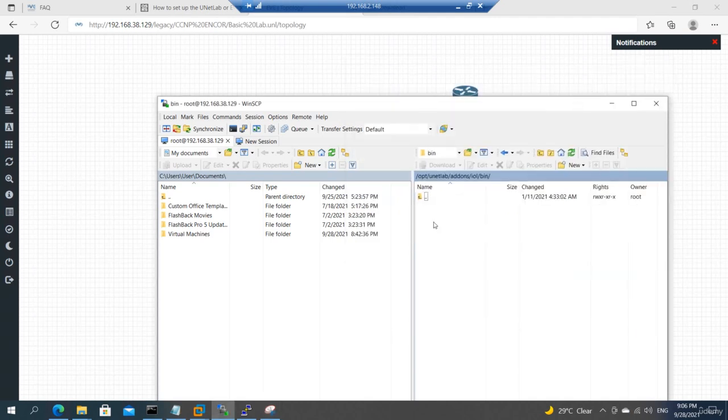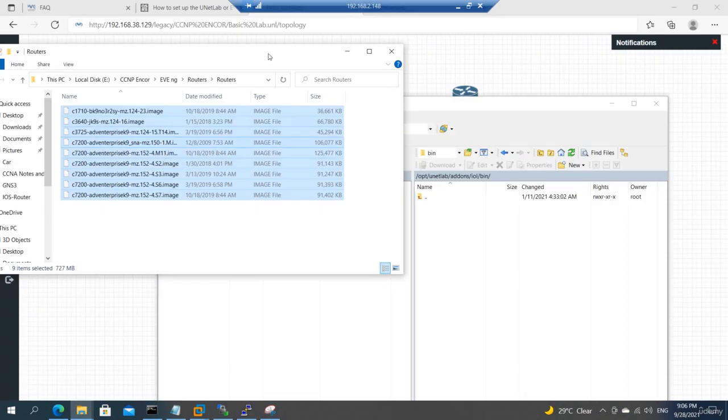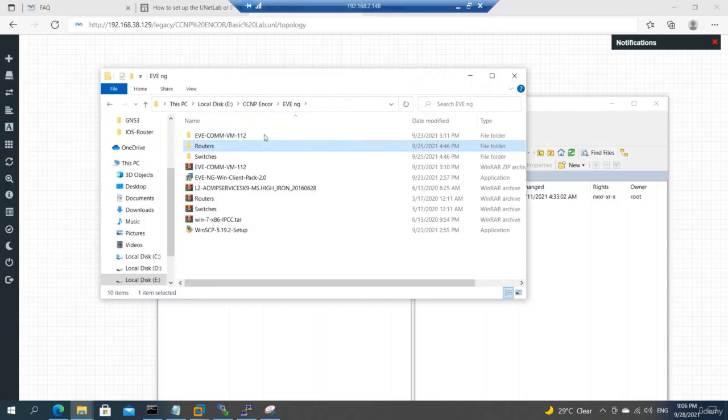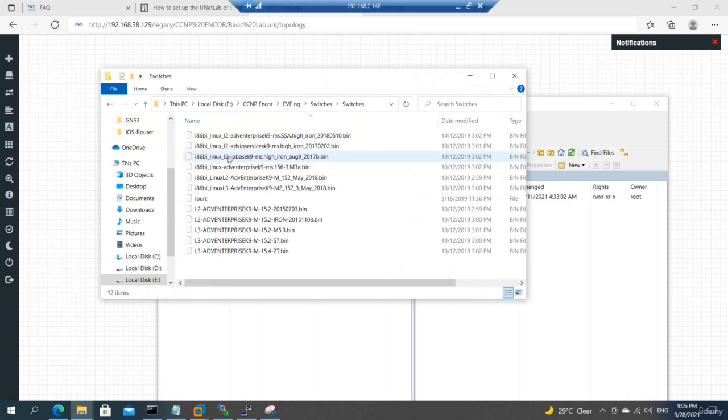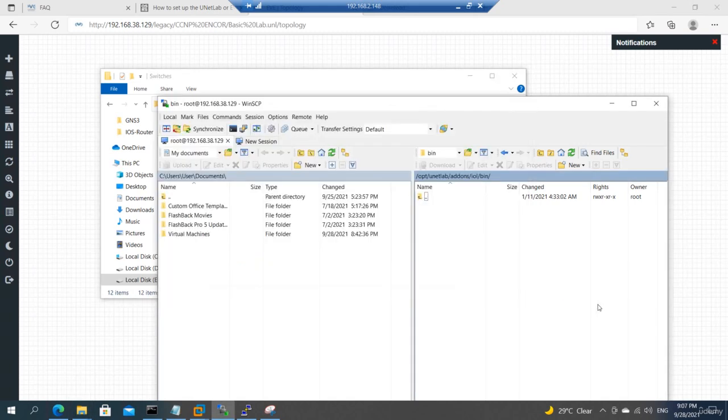So what we will do, we go here to the location IOL and bin. Now we need to look where we have the switch image in our hard drive. If you see, I have here EVNG, I have the switch. If I go inside the switch, I have all the switch images and this is a license for the switch. Okay, if you do not load this one, your switch will not work. So we need to load this IOURC. Same thing, if you remember, in GNS3 we install the license, the same as this license. So just drag like this and select all, drag here and put in that location.